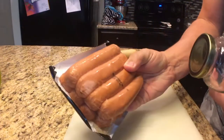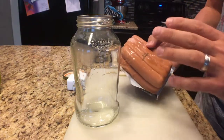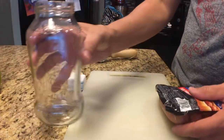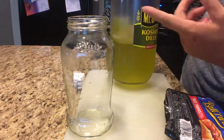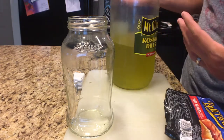So what we're going to do is take these hot dogs. I'm only going to do four hot dogs — I don't want to do the whole package — add them to the jar. Then we're going to take pickle juice that's already been used; there's no more pickles in it. We're just going to pour it on top, pack this thing in, seal it, and let them sit for a week.